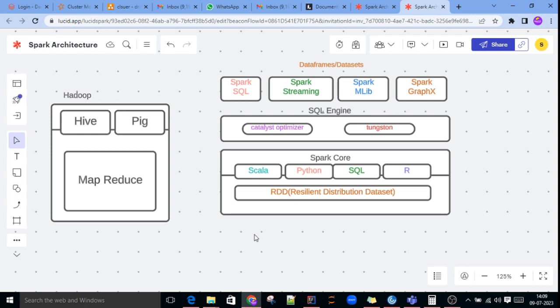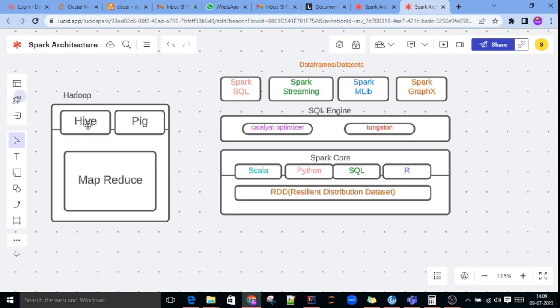To provide interactive querying, they developed Hive. Hive was developed at Facebook. The Facebook company developed Hive on top of MapReduce. If you write a Hive script, it is similar to a database.